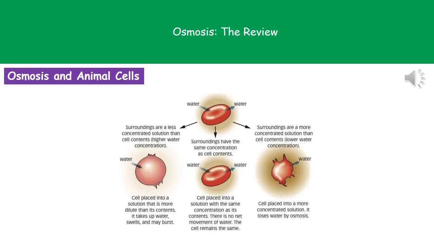If we think about the middle diagram, we've put our red blood cells in a solution which has the same concentration of water as inside them, and as a result we see the same amount of water entering the cell as leaves the cell, so there's no change to our cell at all. And finally on the right hand side, we've put it into a very concentrated solution. This might be a strong sugar or a strong salt solution, and what we end up seeing is, because we've got a higher water concentration inside the red blood cell than in the surrounding solution, water moves from inside the red blood cell to the surrounding solution, and it then shrivels up, as we can see.